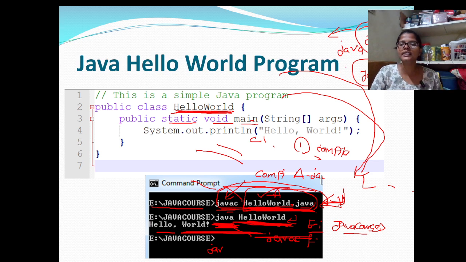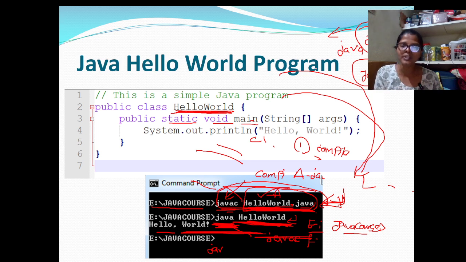Without installing this, if you try to run your Java program, it will give the error that it is not recognized as an internal or external command. If you are getting this, then immediately check whether your JDK is installed properly or not. Okay, first install the JDK, that is the first step. Then install Notepad++. Okay, after installing it, write the code, the simple hello world program which I am displaying.